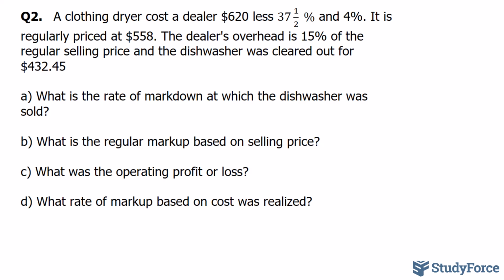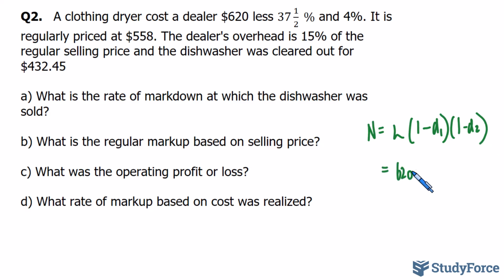So in the very first sentence, we're told that the list price is $620. It doesn't say it explicitly, but you can tell from the wording that it's listed for $620 and then 2 discounts are applied. Now remember the formula where the net price is equal to the list price times your discount, which are denoted as factors of 1 take away D sub 1, 1 take away D sub 2. So we can find the net price, which will be our cost.